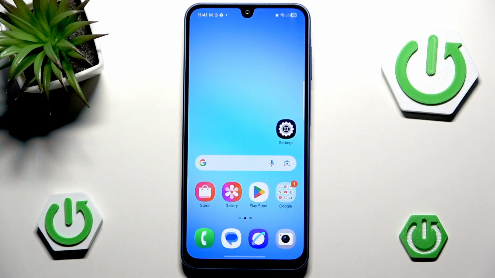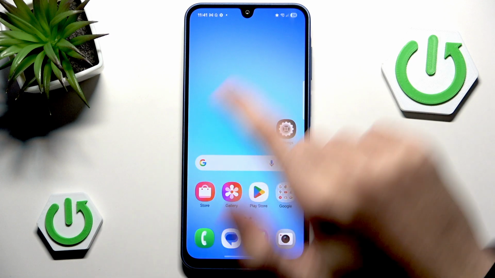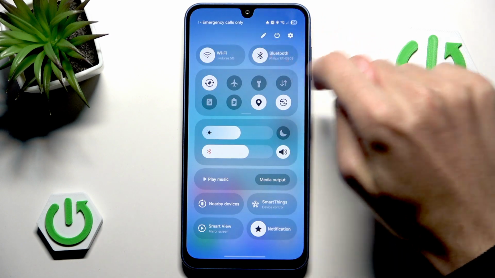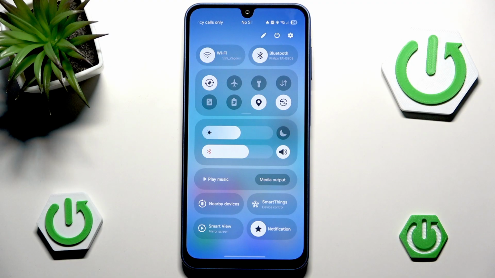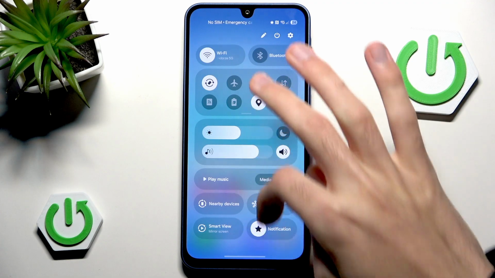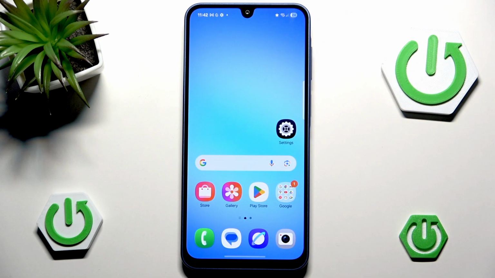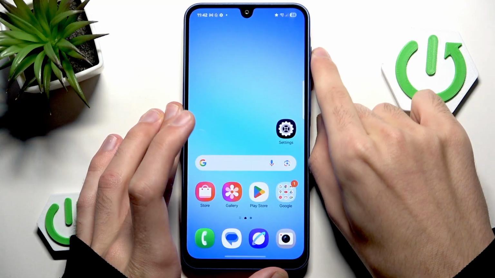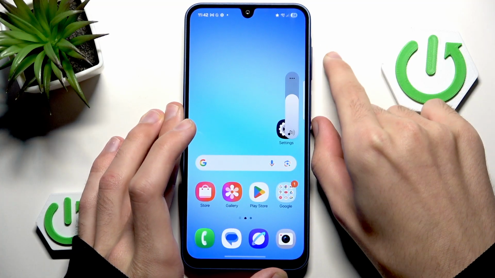In order to fix that, all you want to do is simply expand the control center from the top right corner and then hit on Bluetooth to just disable it. And as you can see now, the Bluetooth is disabled and we are the ones receiving the actual call now. However, if we go back here, we'll see that we are now changing the media volume.